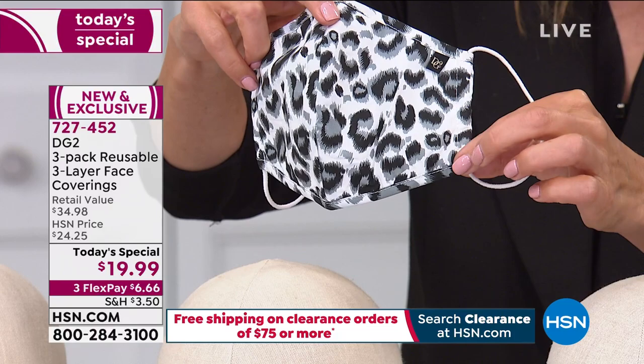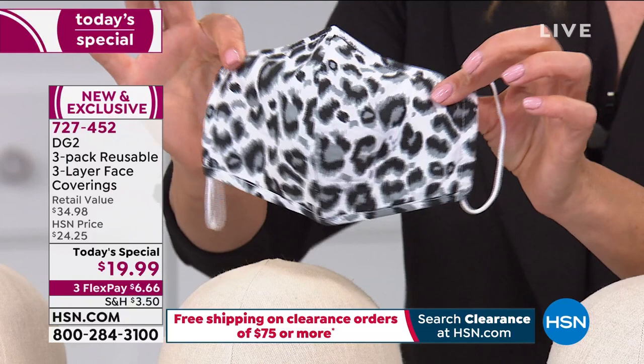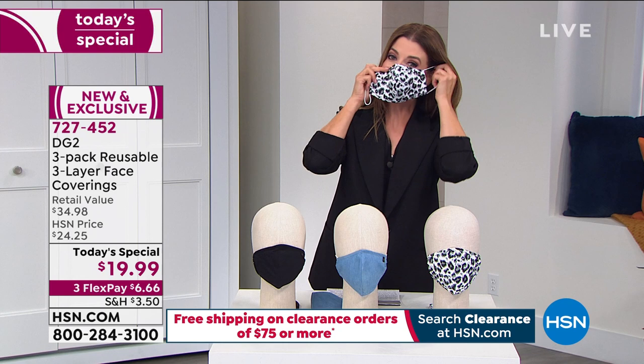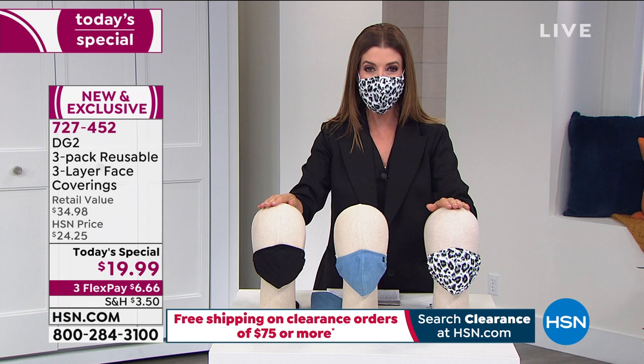They're about eight inches across, taper slightly around the sides, and give you beautiful coverage. Best of all, inside and out, they're 100% genuine cotton — all natural fibers — so you can wear, wash, and reuse them over and over. If you're tired of disposable face coverings or flat ones that don't fit the contours of your face, this will be great for everyone in your family.